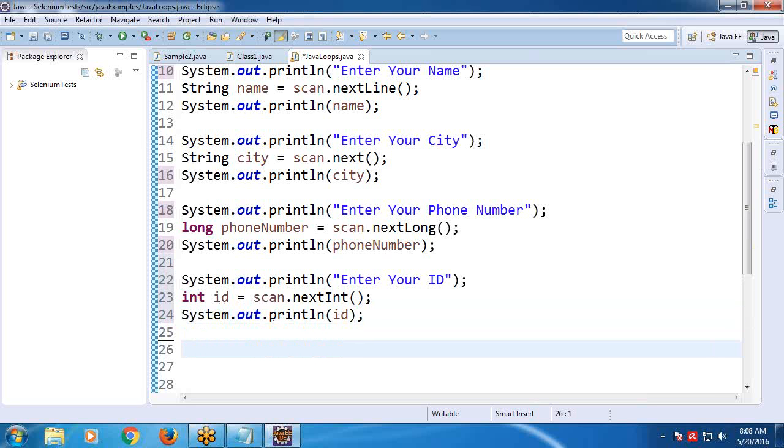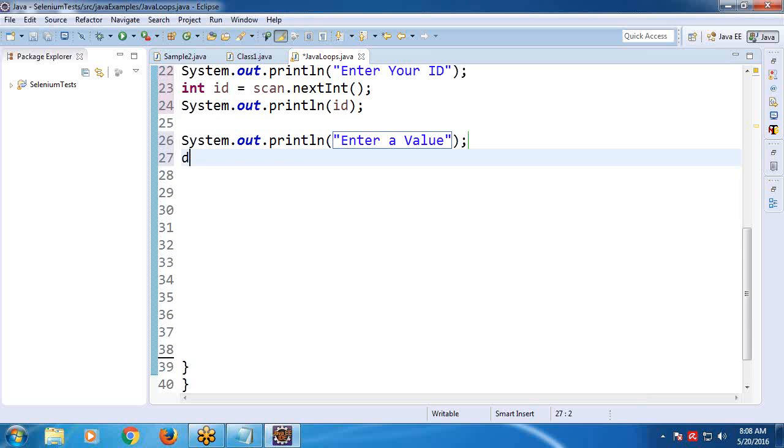Next, double type data. Double type. Say, enter a value. Enter a value.